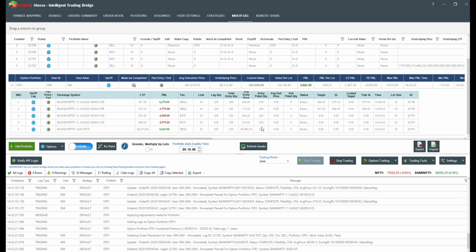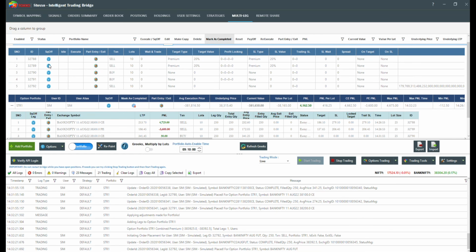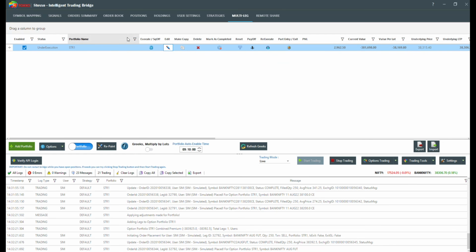Now we will be looking at a particular leg. If I wish to add a part quantity or a part exit of a quantity, how do we do that? Or if I wish to square off a particular leg, how do we do that? So for example, this is the portfolio level.